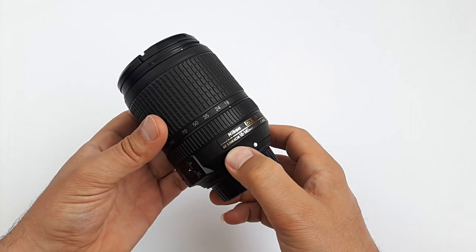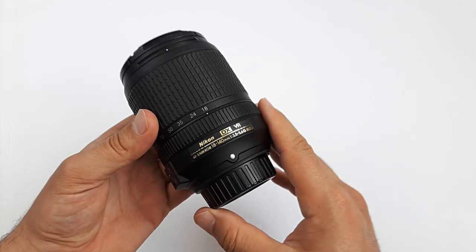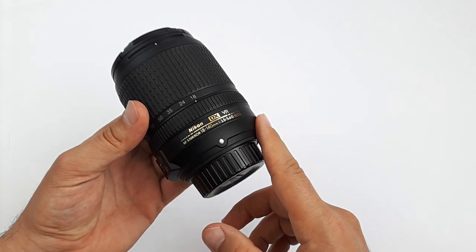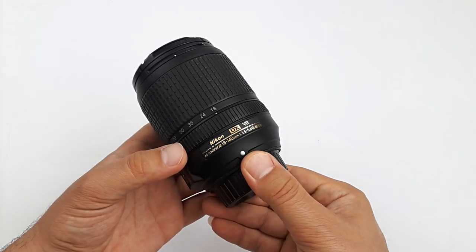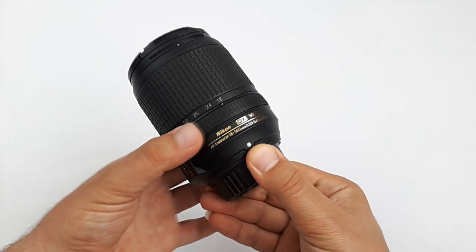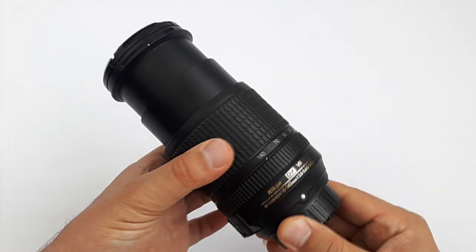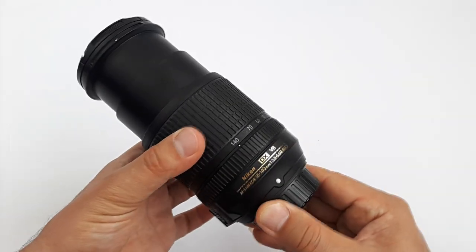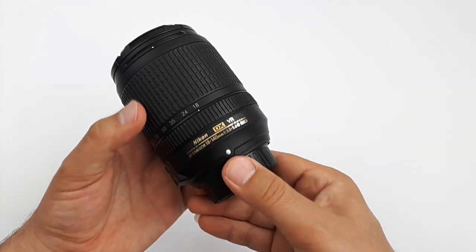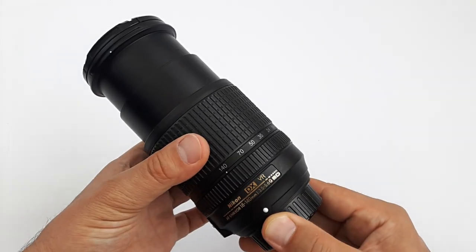Of course, this is an AF-S lens, meaning that it has a Silent Wave autofocus motor for ultra-fast and ultra-quiet autofocusing. We will test it at the end of the video. On the lens, we have a quite small focusing ring, and the zoom ring is big and moves nice and smooth. Interesting, as we notice, it has an internal focusing system, but the zoom is external.